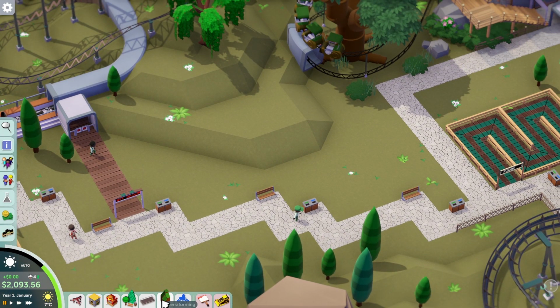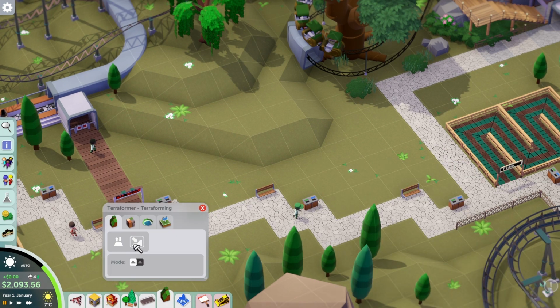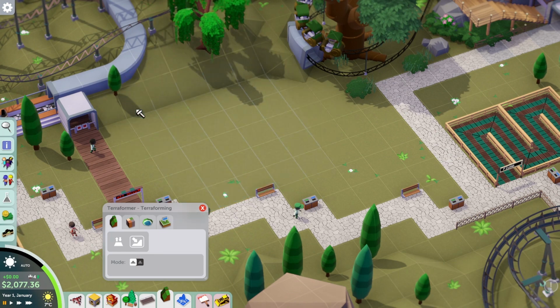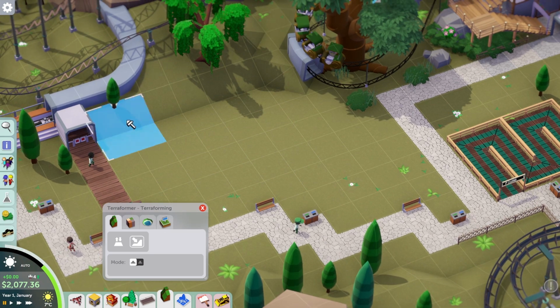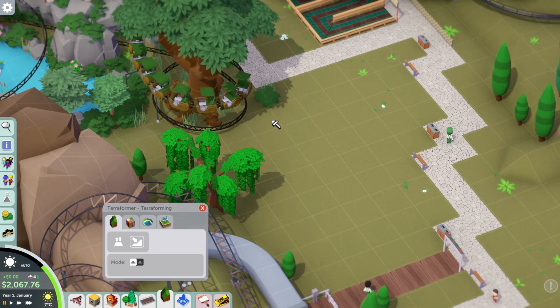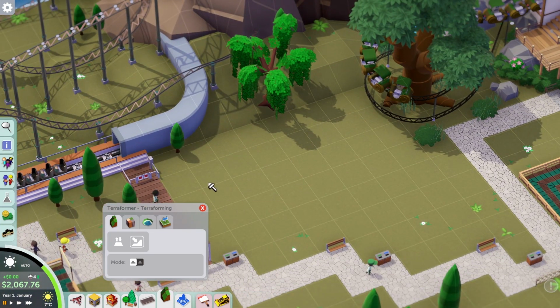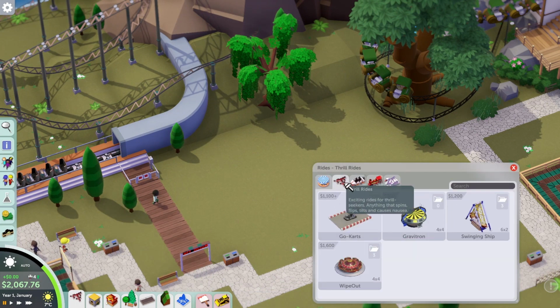So let's go ahead and get this ground lowered here. That should take care of it. Maybe one more. There we go. It actually opens up the tree a little bit, which is a good thing. That one I'm fine with being that way. Let's get the Gravitron in here.